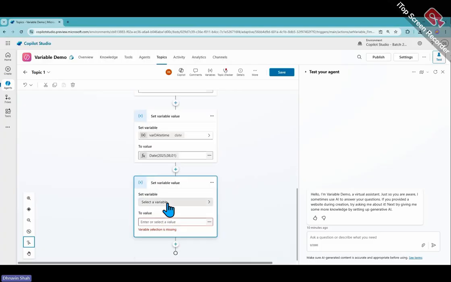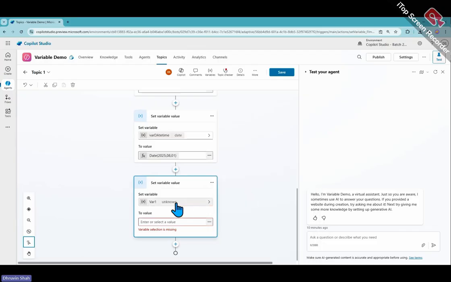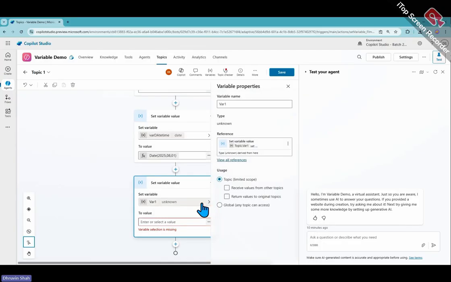Now let me create one global variable. I'm clicking on one more variable, and let's say I need this value in multiple places. I'm naming it GBL users products.